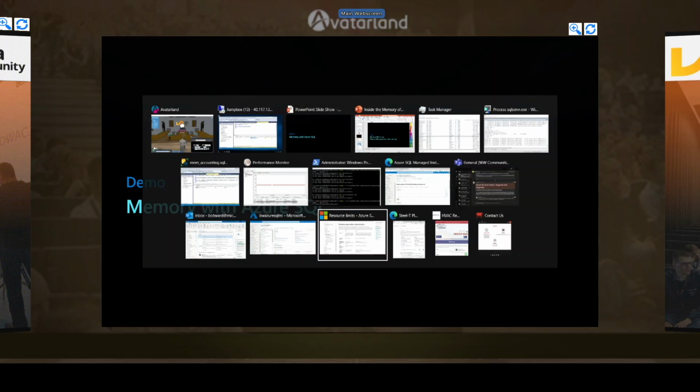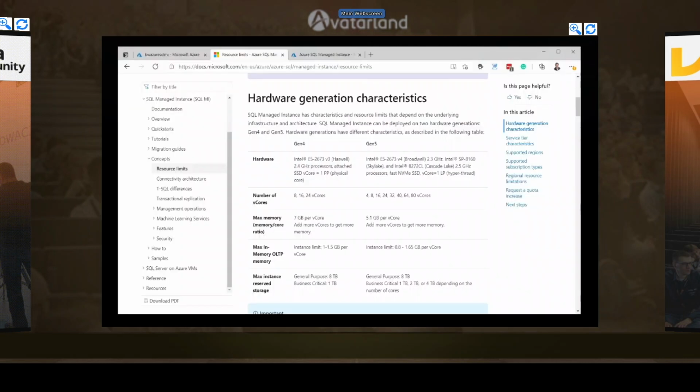Yeah, right here. If you look at the documentation, these are resource limits documented for Azure. Notice here we say you get about 5.1 gig per vCore that you set up. So if you want more memory, up to the max that we can give you, you're going to add more cores. It kind of makes sense. The more cores you need, the more memory we think you need in your environment. So that's just a brief look of what it looks like in Azure.